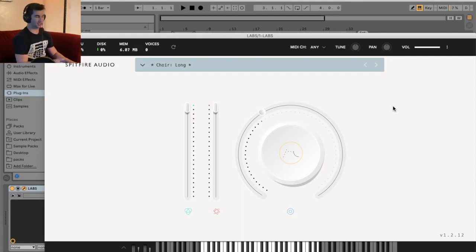Kind of reminds me, actually, of the Halo theme song. I don't know if that's just me. That's like the first thing that pops into my head the first time I use this plugin. Now, obviously, kind of messing around.